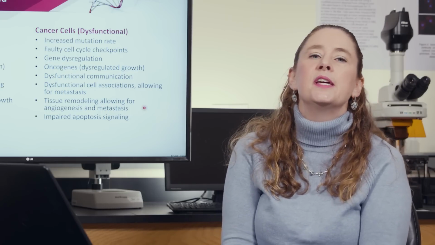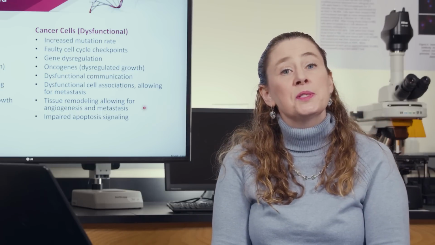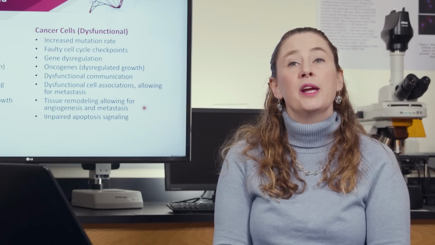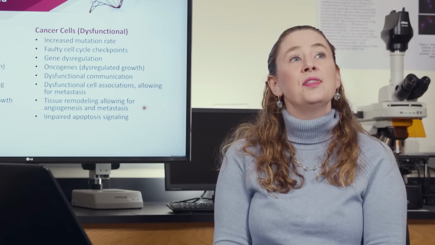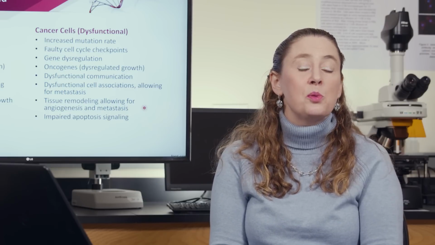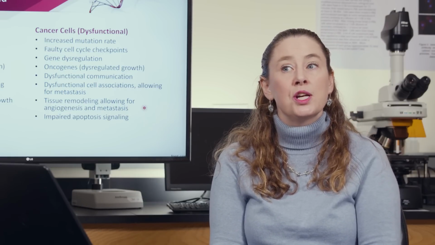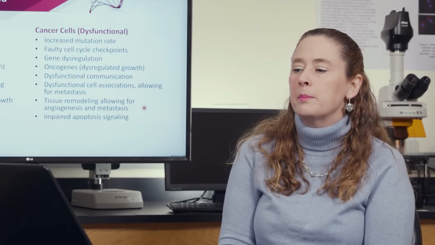So you would have this as a normal part of healing. But in the case of cancer cells, what they do is they signal for angiogenesis, the formation of new blood vessels, in order to get themselves their own blood supply. They do this so that they can get nutrients and oxygen, and so the tumor can grow. So this is a bad thing for the organism.